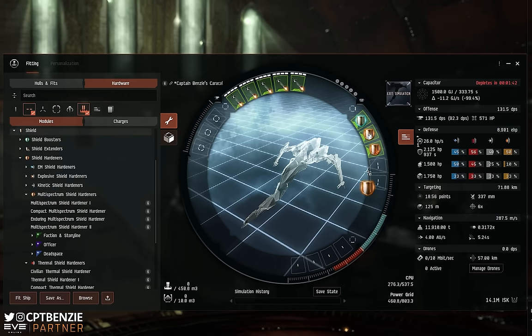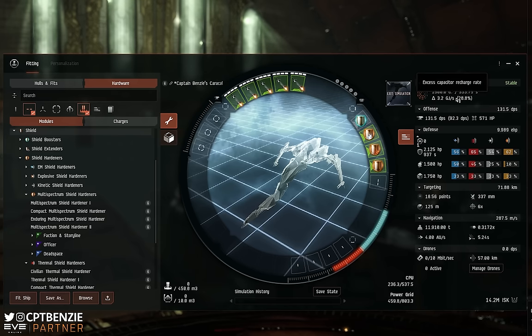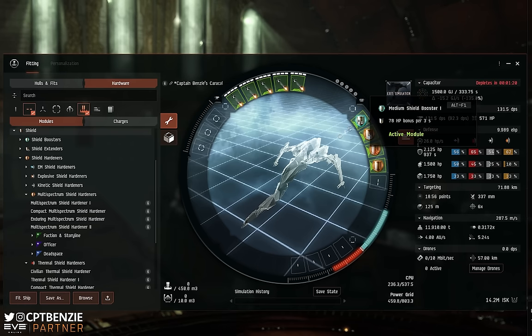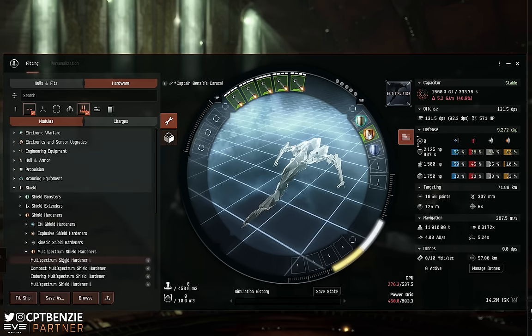I mean, we could also just add a multi-spectrum on top of that, but you'll see our capacitor is going to run out in 1 minute 20. Even if we turn the shield booster off, oh no, we are still cap stable, but barely. Nice resistances, but we're still going to take damage. And the second we turn that on, we've got 1 minute and 20 of capacitor left. That's not great. So let's actually take both of those off. And we're just going to go for a multi-spectrum for the time being. Little bit low on the thermal, but we can sort that later. For the meantime, that's us going there.